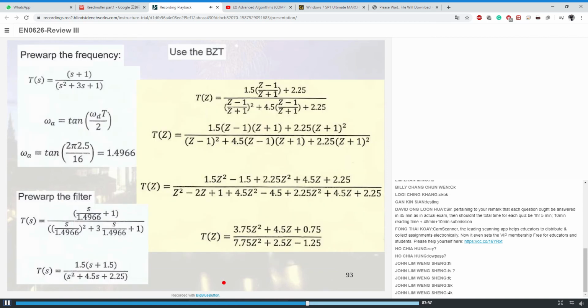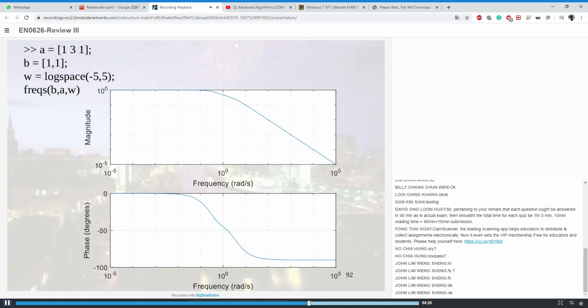It looks like that. But for this one, first of all, whatever my digital filter, I convert 2 pi multiplied by 2.5k divided by 8k, multiplied by 2, so therefore it's 16. The k's cancel already, so therefore you have omega a equals to 1. Then because it's low pass, s over omega c, s over omega c, s over omega c, s over omega c squared, based on this one.